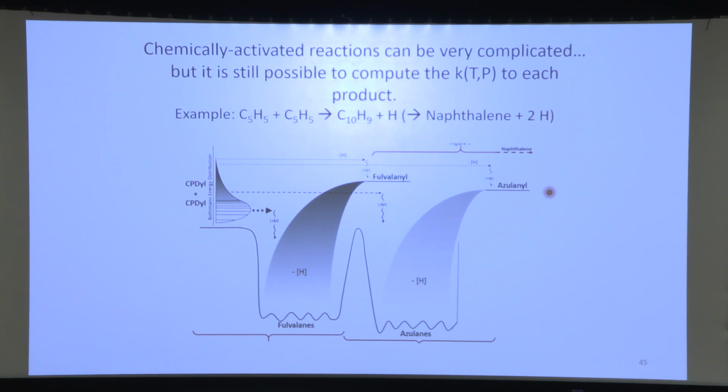And exactly the ratios of which products you make depend on which temperature you're at and which pressure you're at. And then these things can go on to lose another H atom, the C10H9s, and form naphthalene. And this turns out to be a very important way that naphthalene is formed in flames. And this leads a lot to soot, because the forming of fused rings starts to lead to the formation of soot particulates.